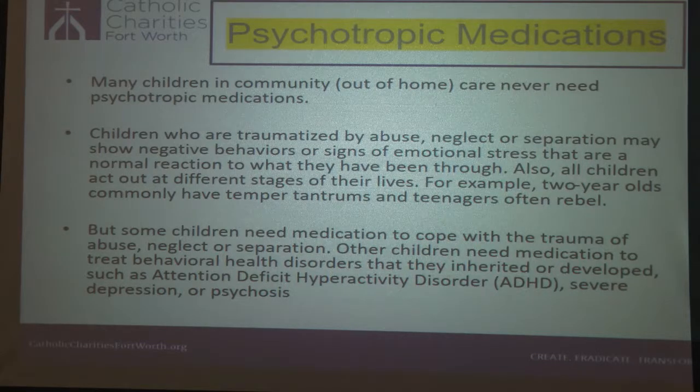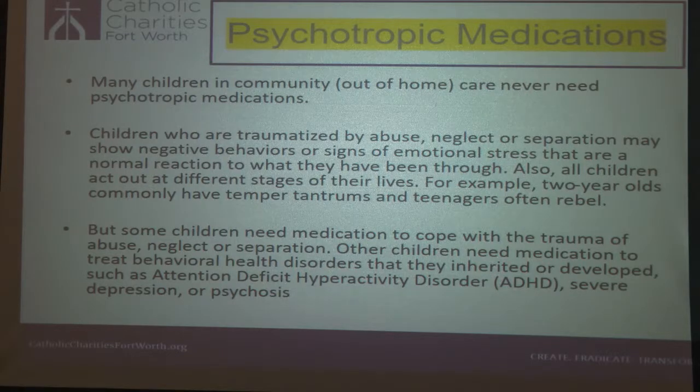Also, all children act out at different stages of their life. For example, 2-year-olds commonly have temper tantrums, and teenagers often rebel. So it's not always the medication in some of their actions. But some children need medication to cope with the trauma of abuse, neglect, or separation. Other children need medication to treat behavioral health disorders that they inherited or developed, such as attention deficit hyperactivity disorder or severe depression or psychosis.